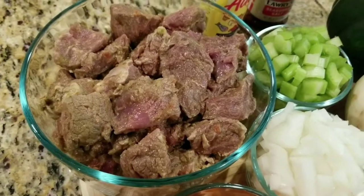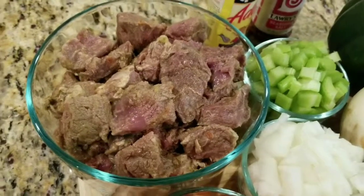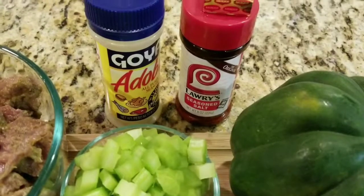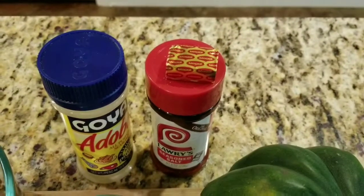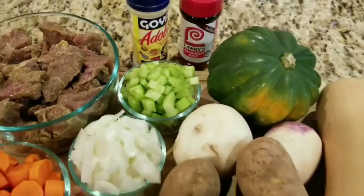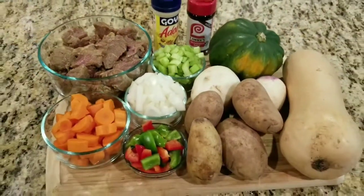More about that later. As far as our seasonings, I've got some Goya adobo, my personal favorite, along with some seasoned salt and Maggi. There's quite a few other ingredients used in this dish that I unfortunately forgot to include in the beginning, but I'll point them out as we go on.